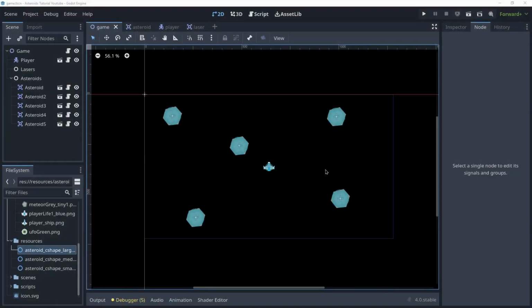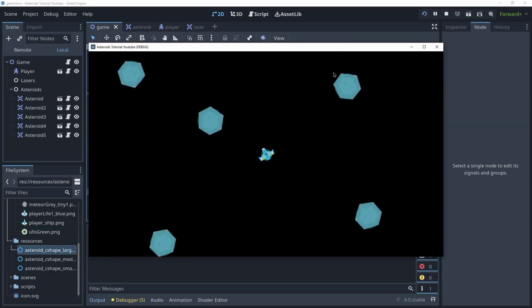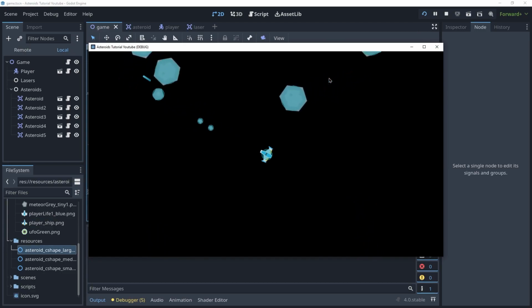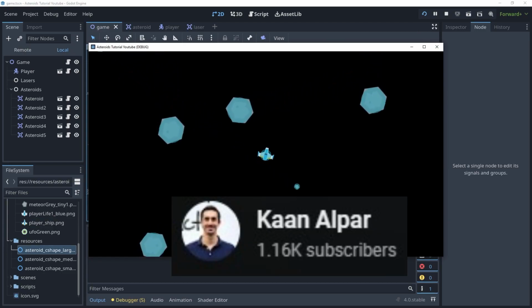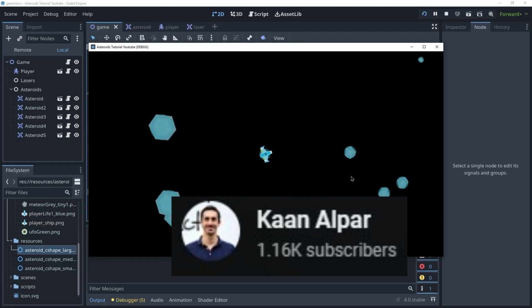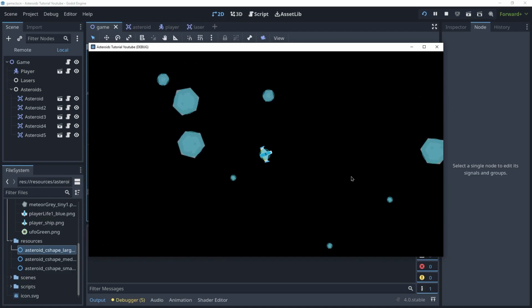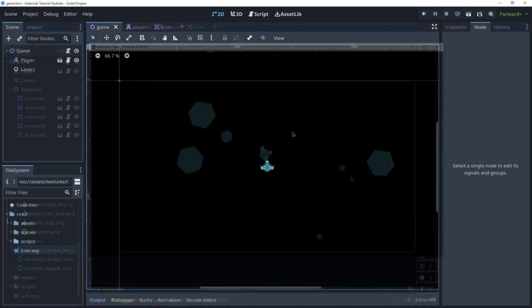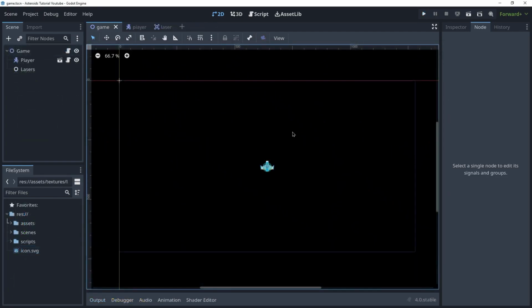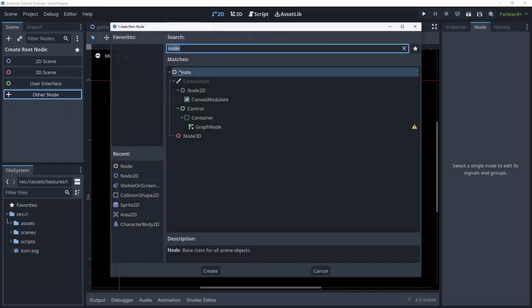Recreating classic games of the past is a great way to get into game dev and to learn the principles of best practice while recreating something well known, understood, and loved. KaanAlpar is running a tutorial series where you can code along with him and create the classic Asteroids game in Godot 4. This is a great way to get started with Godot, and there are already 6 episodes in the series. Go over to Kaan's channel and start now.